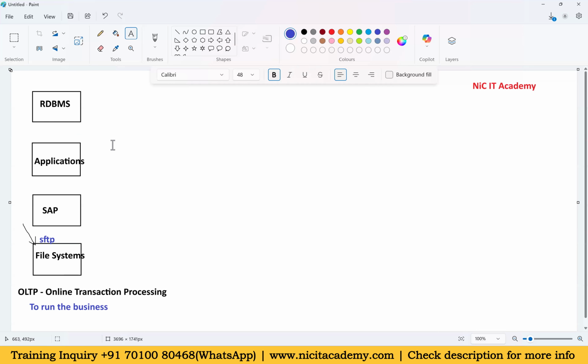So external data also. Okay, web services. From the front end applications, I have to read the real time data. So for that, I need web services, right? That kind of applications we may have here also. So this is what I have to read and collect all the information. Okay, I collected all the information and I stored it here.